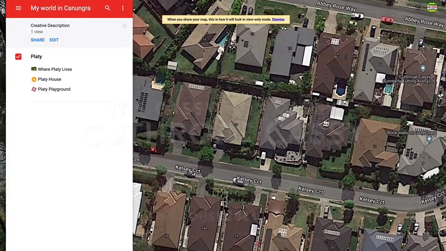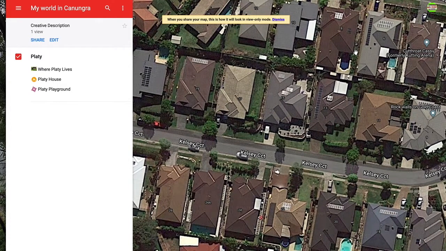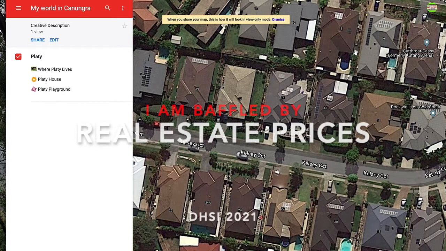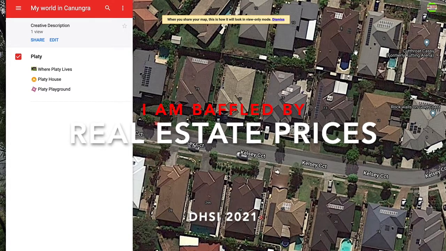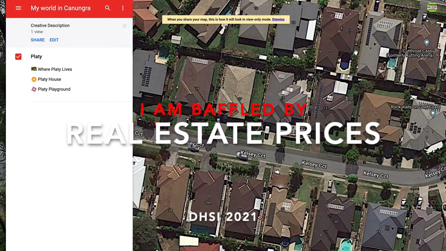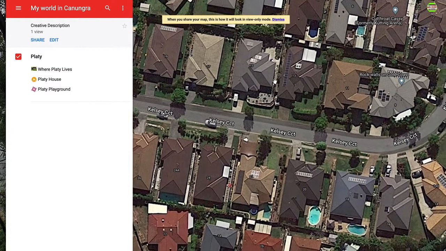One thing I find really strange about Australian houses is look how close they are. Australian property values are insane. And you would think with a giant country like this, with a lot of land and not as many people, that you wouldn't have such expensive houses, but they're incredibly expensive here. And you'll see that the houses are incredibly close together, which I find really quite disturbing. You can almost jump from roof to roof, maybe. I think that's about as close as you get on this map.